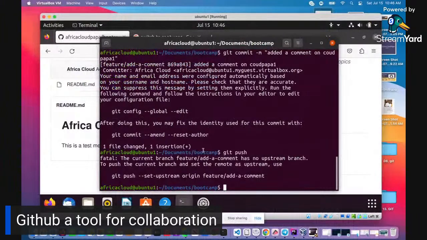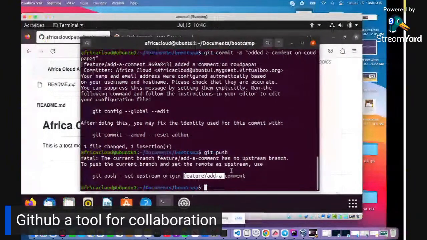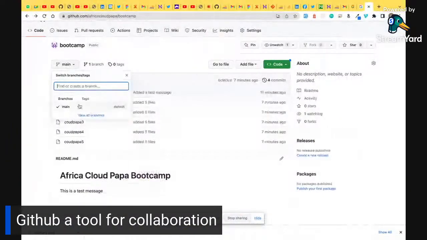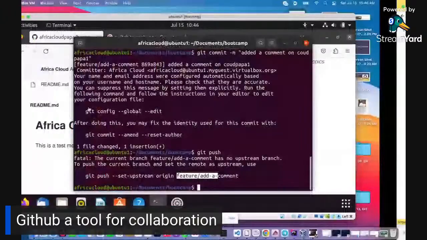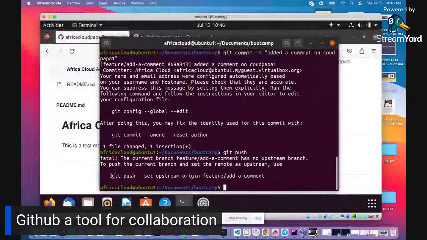Now it's telling me that this feature slash add a comment branch has no upstream. What this means is that it's not on the remote repository, but it's on the local repository. So to push it, I need to copy this.